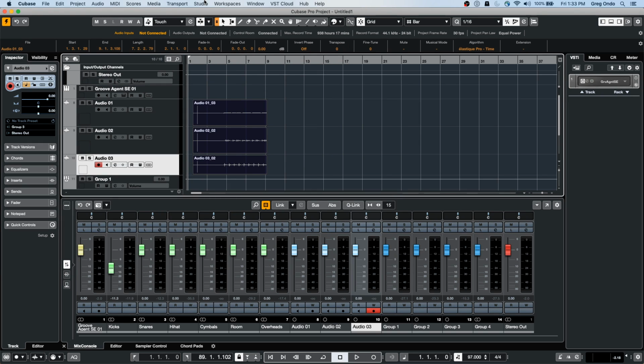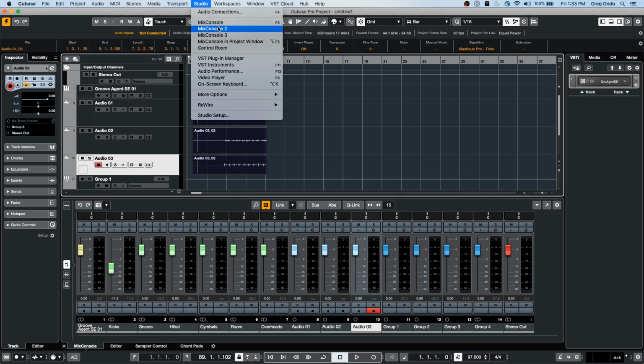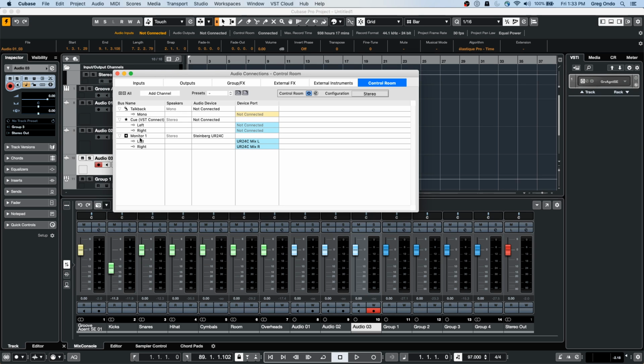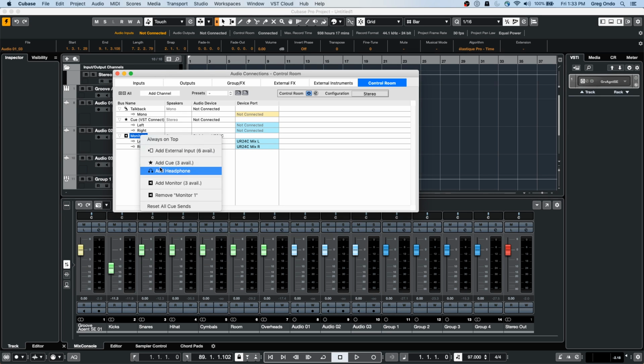So when you're working with surround, there's a lot of different options that can be set up. And one of the ones that's very handy is when you go to the audio connections, I will come over here. How I have my studio designed is I have a stereo monitoring system as my main. And then I have a 5.1 setup, and I use kind of an alternate stereo from my 5.1 and a mono from my 5.1 to do mixing.